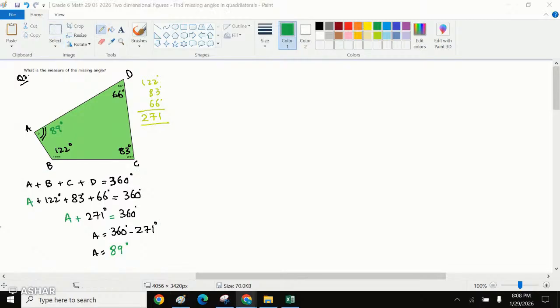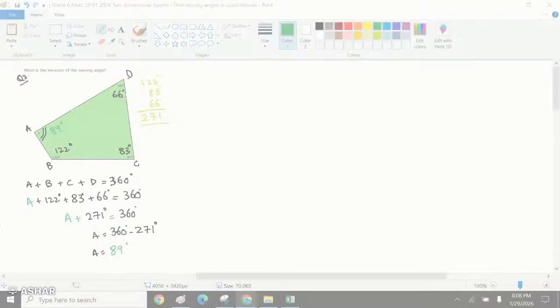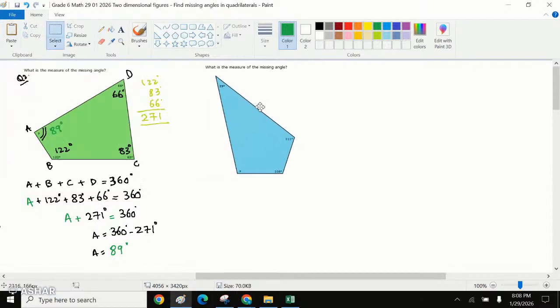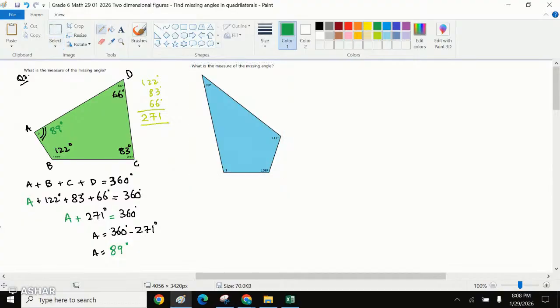Let's move on to the next question. In the next question, it still is an irregular shape. Why? It is an irregular quadrilateral because all the lengths are different. So this is question number 3 for us. We can say this was A, this was B, this was C, and this was D. You can use P, Q, R, S, any variables you wish to use. I prefer A, B, C, D, easier, alphabetical also.